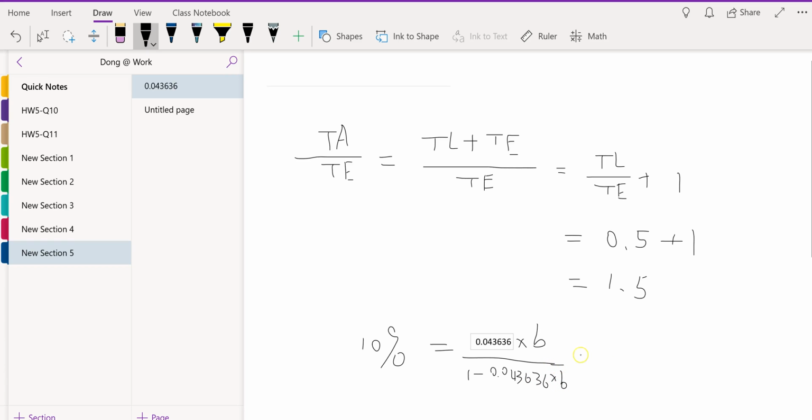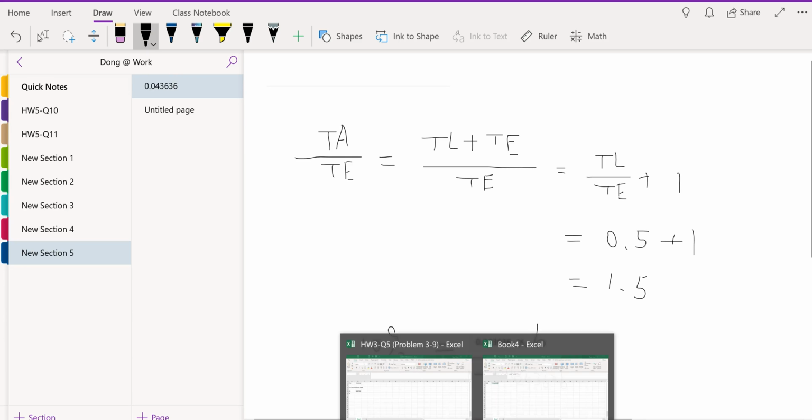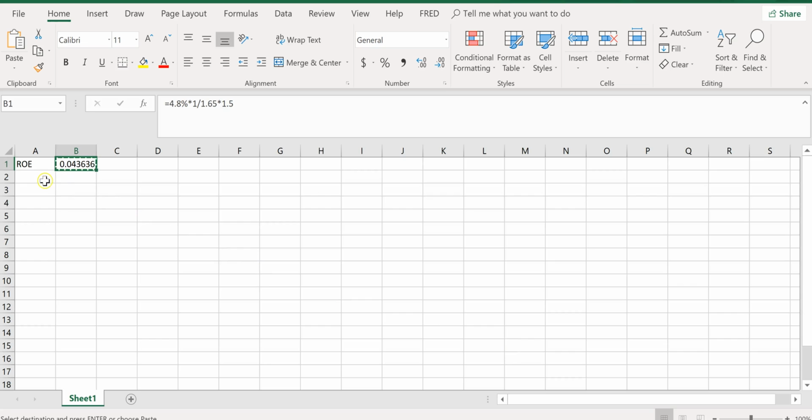Okay. So this is basically a one-unknown equation, and we can solve this equation by following the steps which I outlined in the written solution. But here I want to use a different way, using Excel to solve for this number b. So I can assume a b, any number. So let's say 0.5. Okay, it's a magic number. Obviously, this may not be the correct number, but I want you to look at the steps. So the growth rate here is 10%.